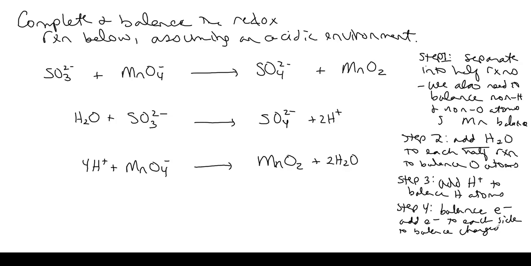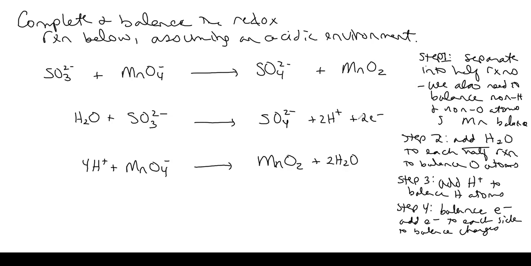Okay, so let's look at what we have charge-wise in the first reaction. So we have the sulfite, the sulfate, those two have the same charge, but notice we've added 2 positive charges to the right side of the reaction. And so we need to add electrons to balance that out so that we basically have 2 minus on both sides of this equation. So I'm going to add 2 electrons here.